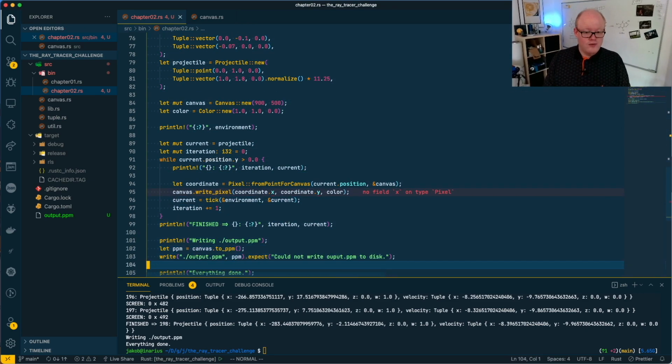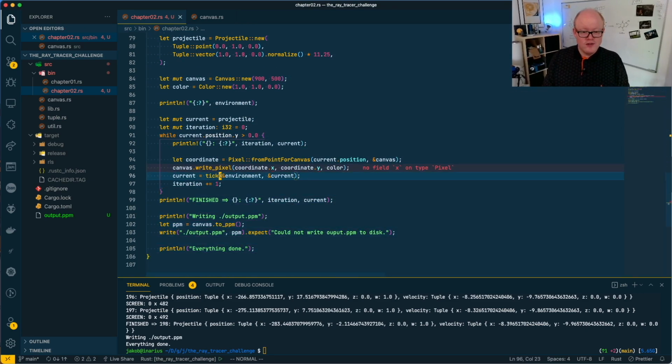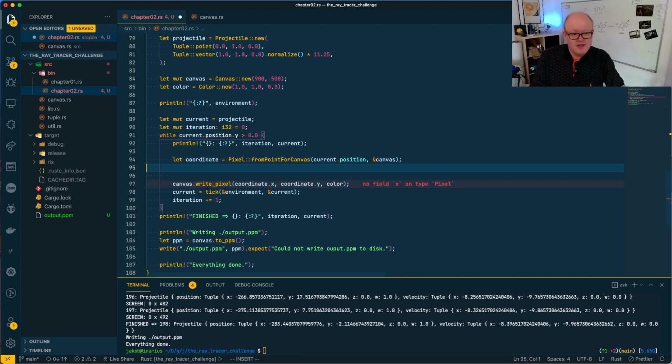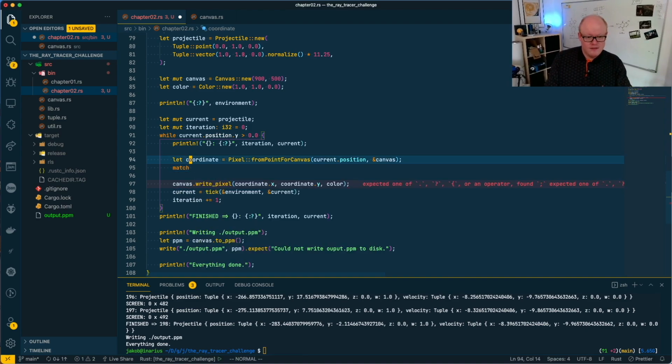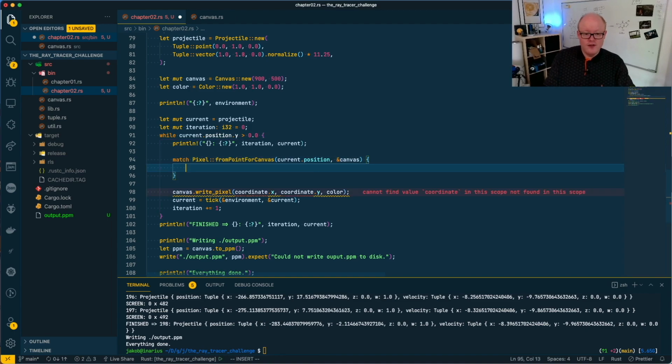So now we need to change the usage of this, because now we are getting a pixel from the point of canvas. So let's do, how was this match working? I didn't want to do this. I just wanted to put a match before this and then do it like this.